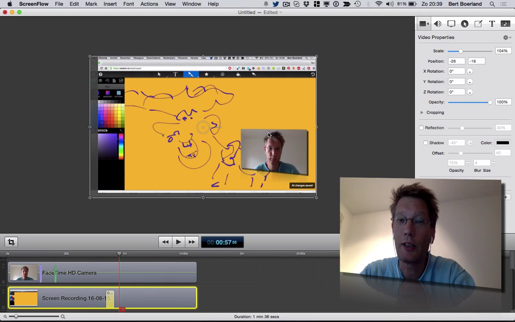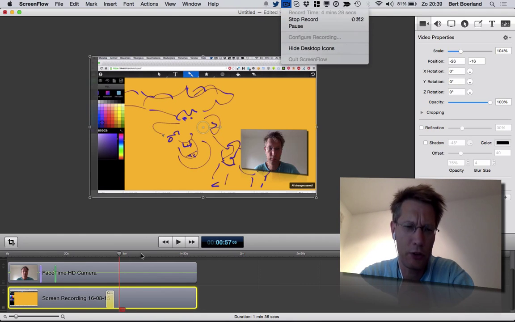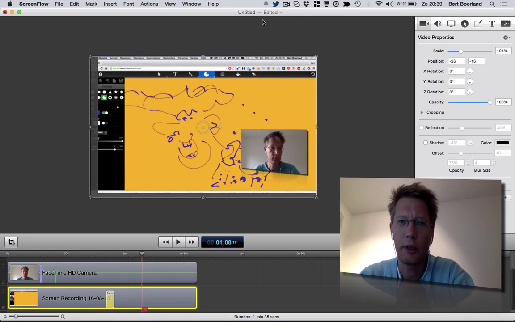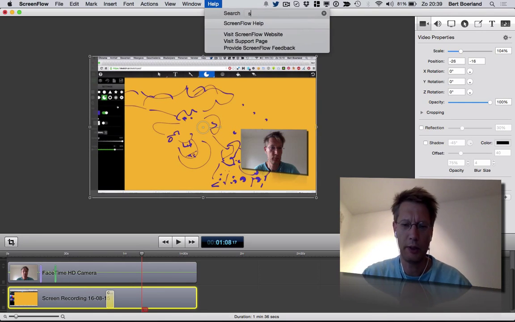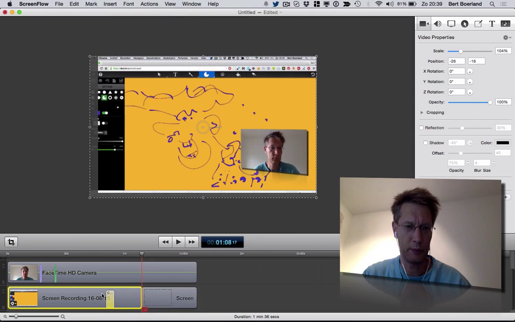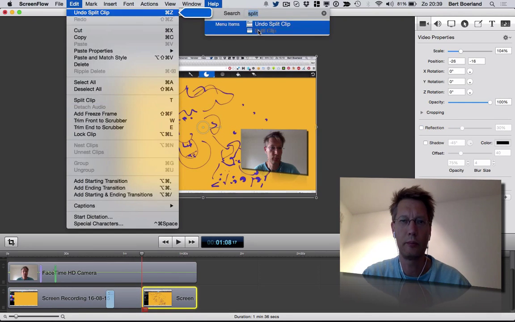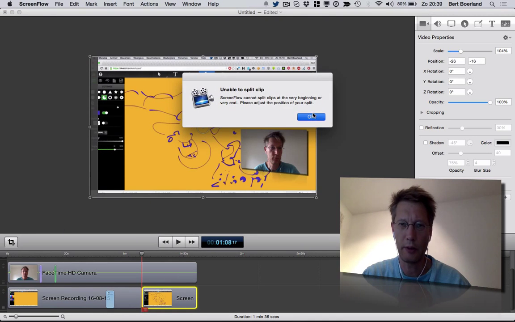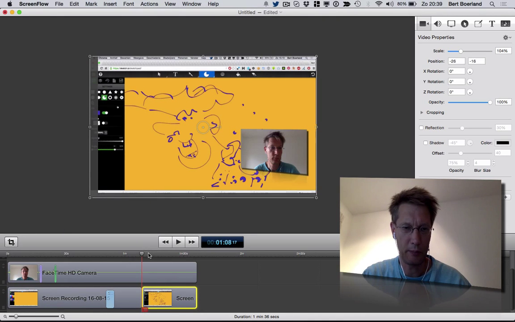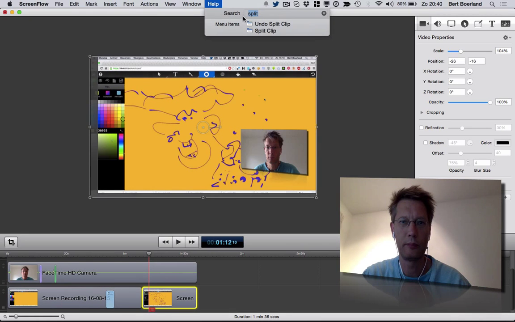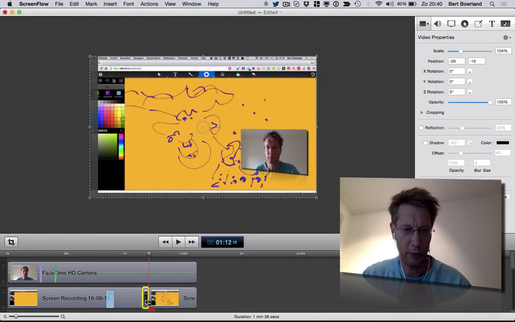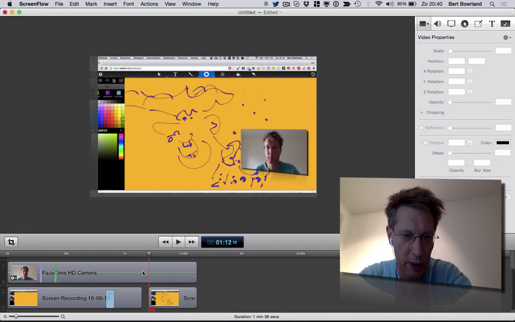This is how I make my screencast, and then I click here, and usually I split it here. Oh, I didn't show that. Say here's an error, and you could do a split here, and do a split here. Oh, there's already a split. You could do a split here, and cut this part out, for example, because you don't want to see it. And you can do here the same. That's basically the actions you do usually.